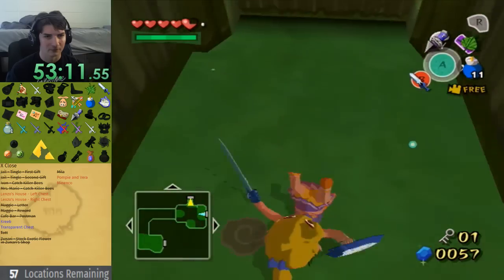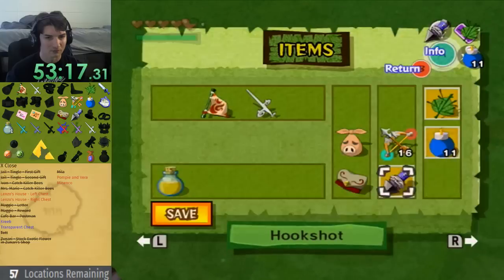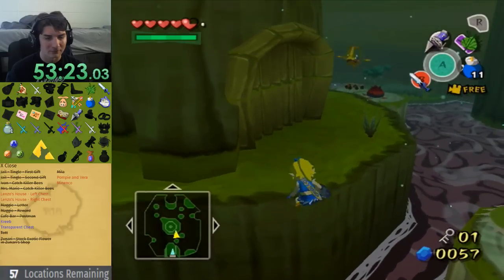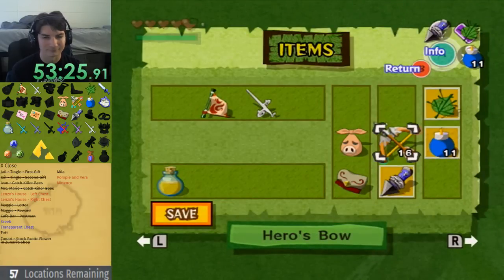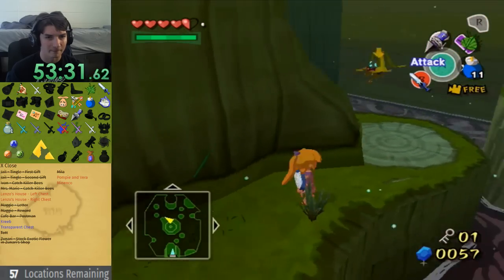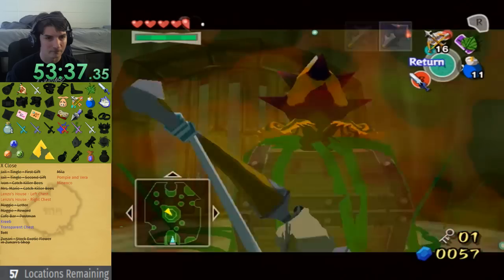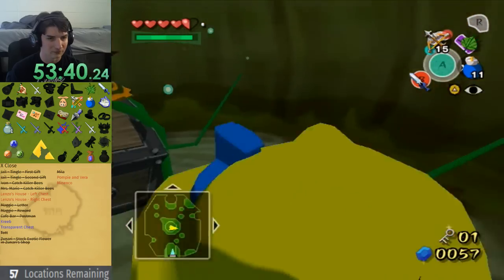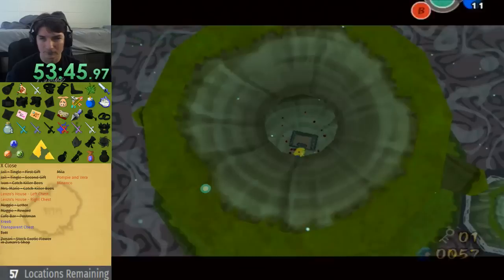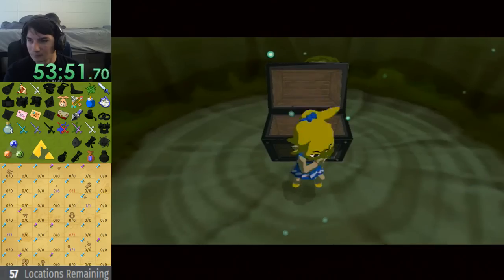Okay, yeah. Am I just clearly missing something that I have in my inventory but don't realize? I have all 3 pearls. When did I get Nayru's pearl? Okay, that clears things up. Alright, yeah, let's just continue with this. Hello? Alright. What? When did I get that? I have no idea.